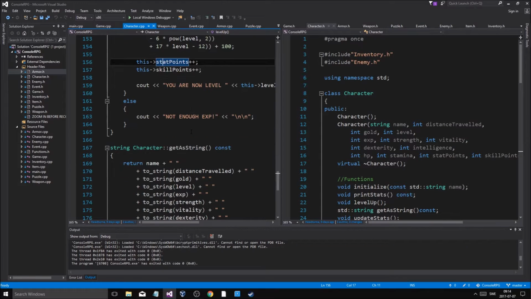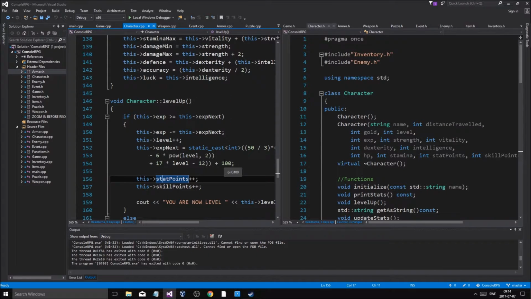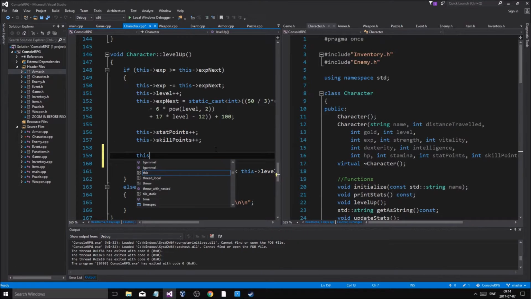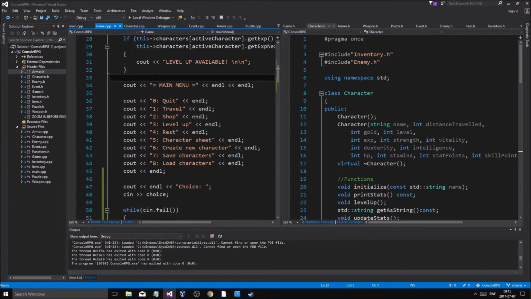Still, once you level up, you might want to update stats as well. Update stats, I guess we could call that. Print stats is fine. So yeah, what I get is 1. So once you level up, you'll get to allocate 1 stat point.